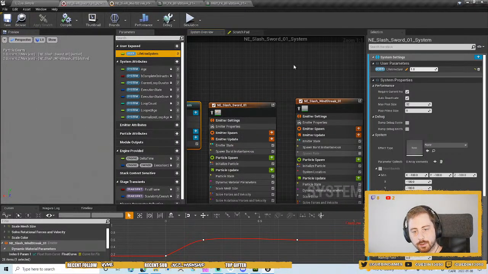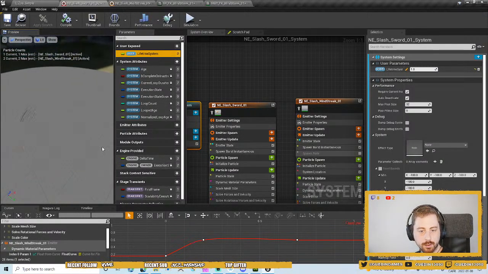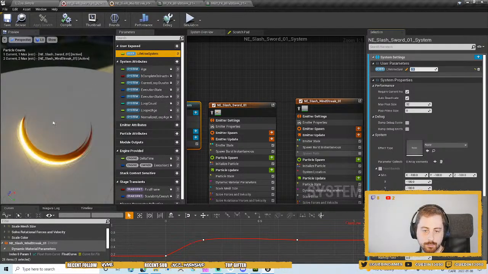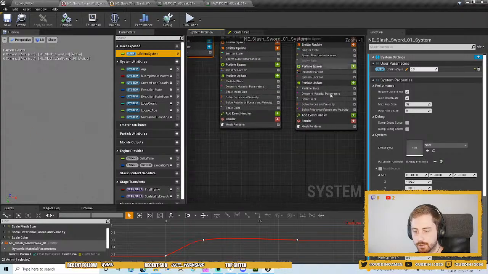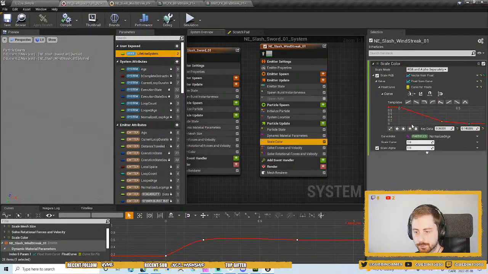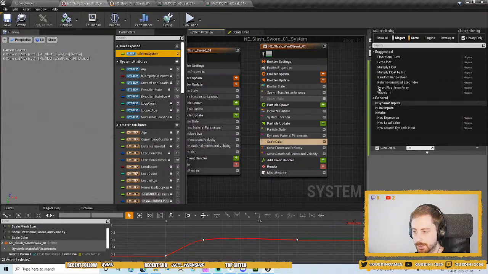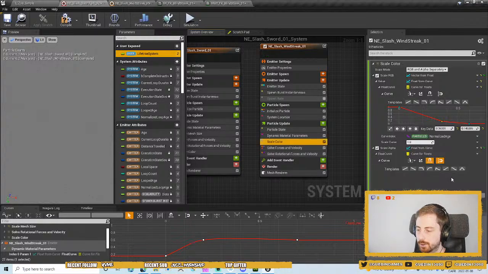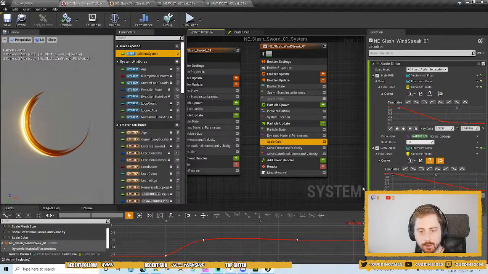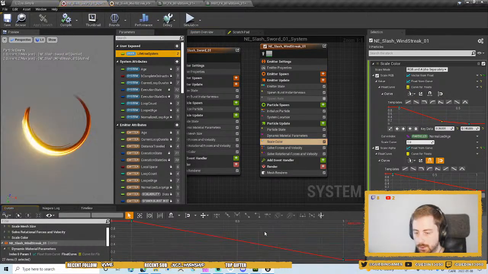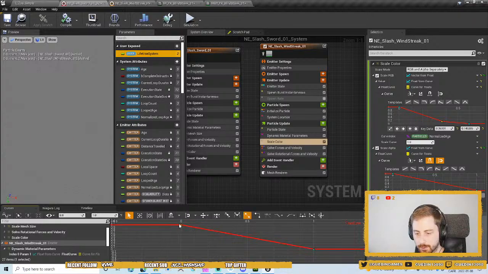Let's scale the alpha also for the win streak. Let's go back to 0.3. Let's scale the alpha. So the color, we're gonna also make a float from curve. We're gonna start to dissolve around there.